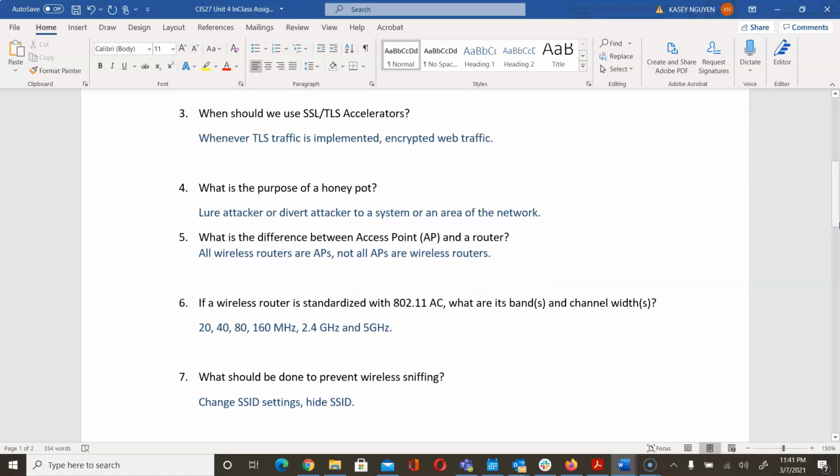To prevent wireless sniffing, we should change SSID settings, and we should hide the SSID.